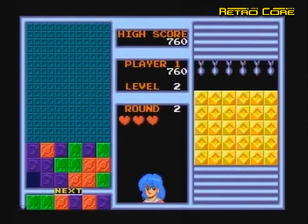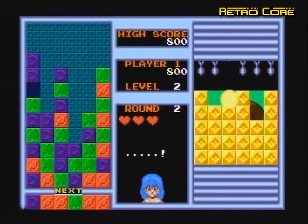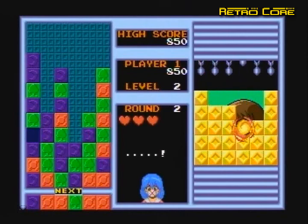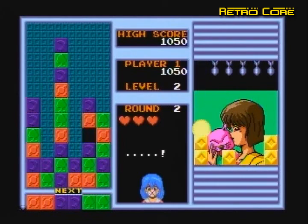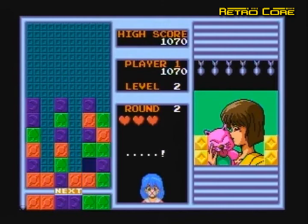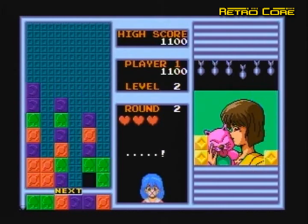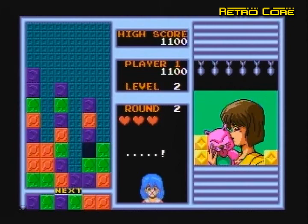Of course, each round gets more and more tough. As you can see, the yellow blocks on the right hand side are actually quite tall now. On the left hand side, when you can do a few chains, so you get a couple of different colored blocks disappearing at once, you do actually get to drop down an awful lot of bombs on the right hand side. Which you can sort of follow what I'm trying to say. So the chain reaction is very useful.